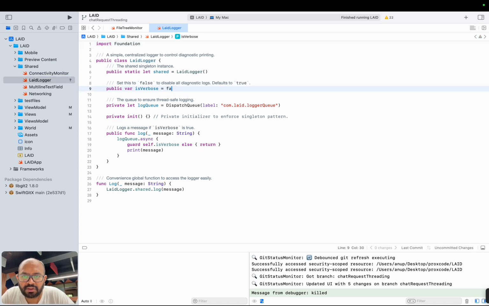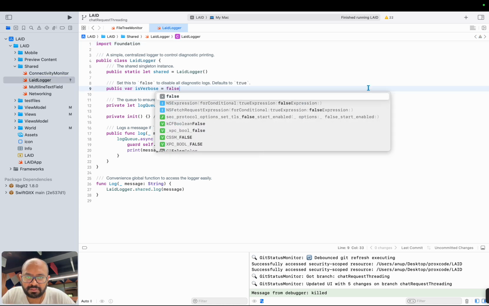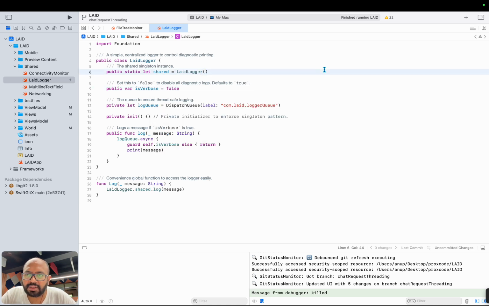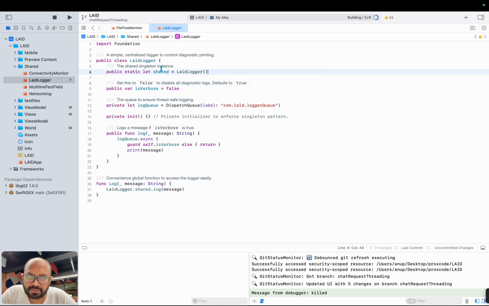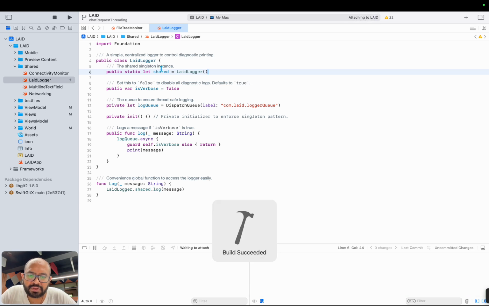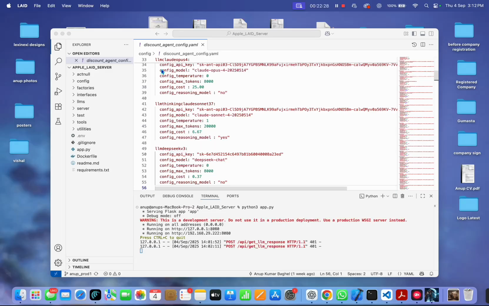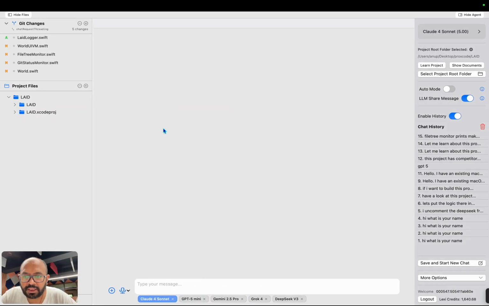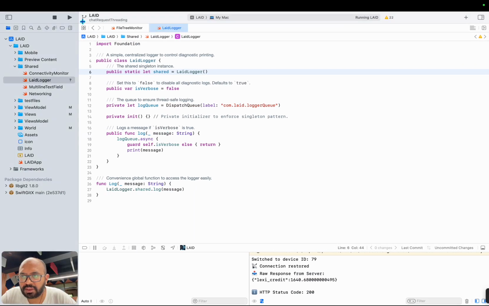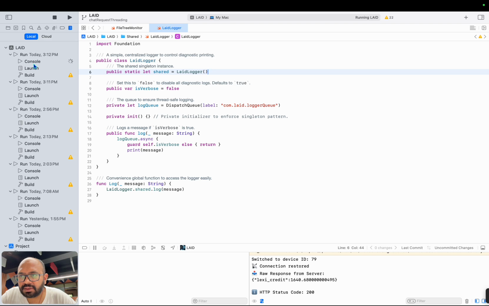Let's make it false. Save it. We just need to do this only. And I was thinking, why is the log not reduced? This is the reason. Let's see the log now.